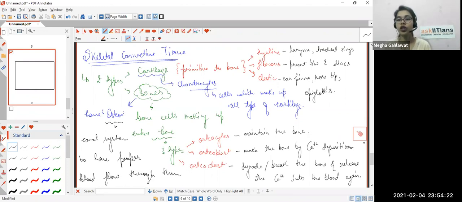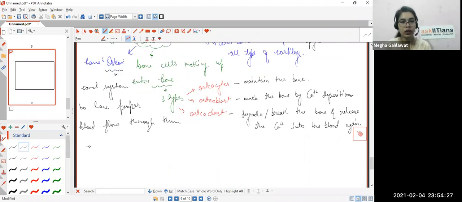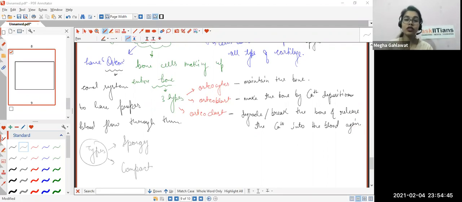Okay, now we'll do the two most important bone types. We'll do the types of bones, which basically are of two important types. Okay, we'll leave the rest because that is not important. Moreover, you'll be learning about those in the 11th standard. So we have the spongy bone and we have the compact bone. The important thing about them is that spongy bones are the ones present in the limbs of a human being, for example the hands and the legs.